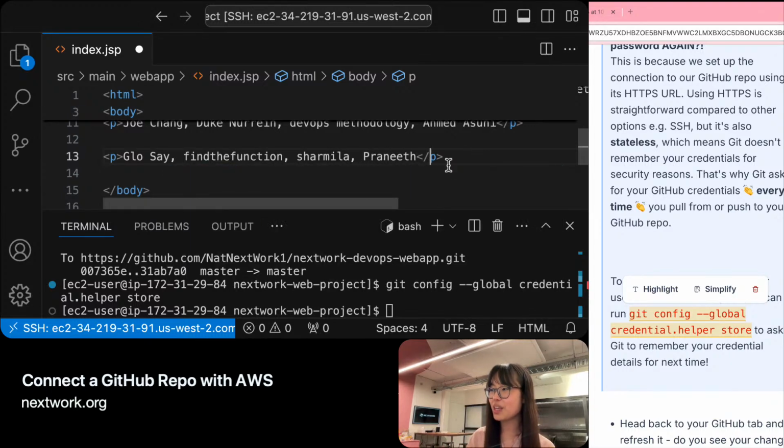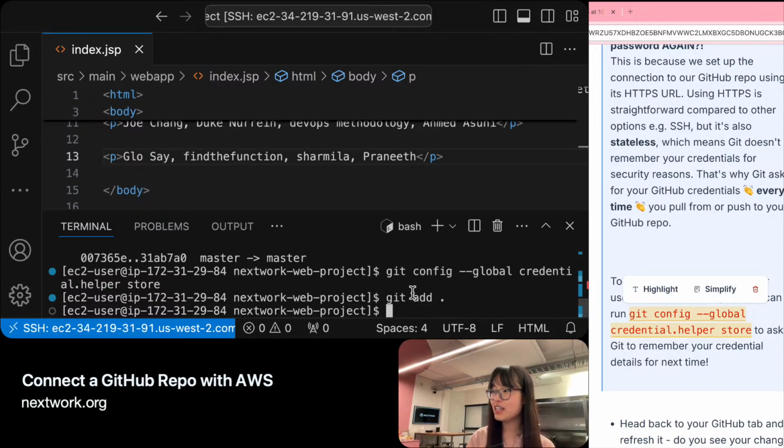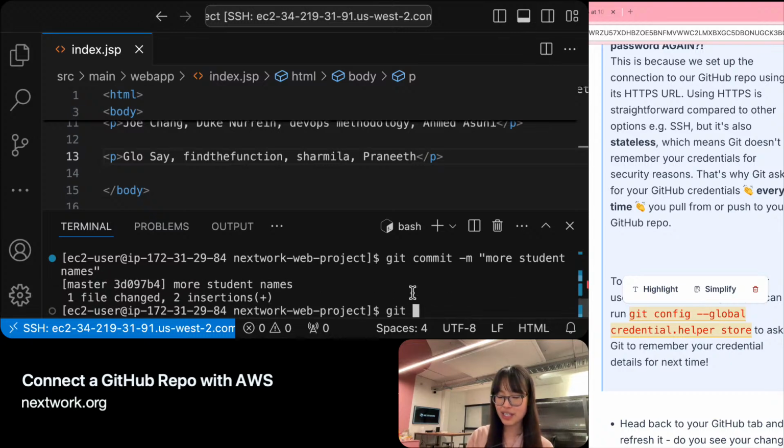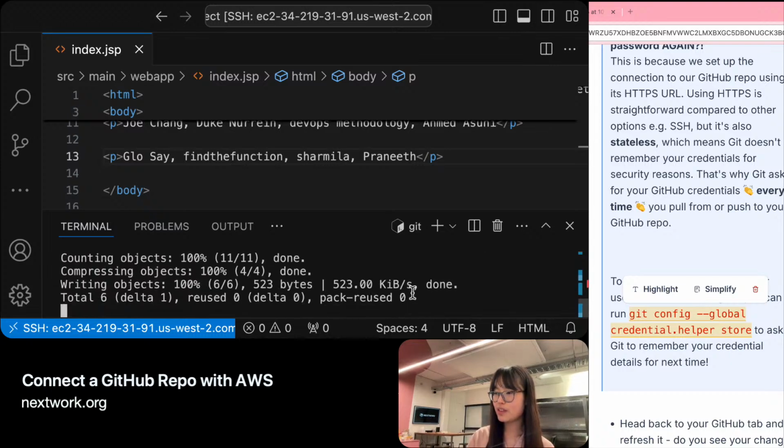Oh, so many cool names here. Alright, let's try running git push. Oh, we actually need to add our changes first. Stage them, commit them. We'll make the message more student names, maybe. Git push. Is it actually going to remember this time?